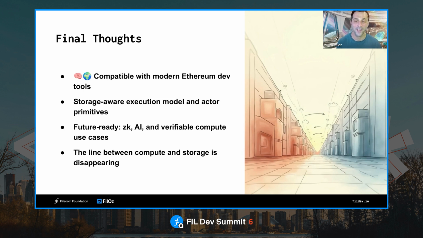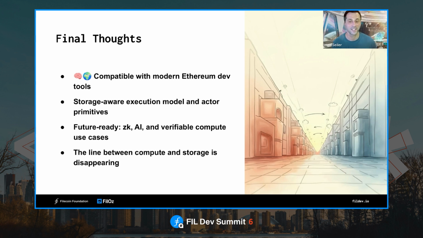To wrap up, let's zoom out. We've made FEVM as familiar as possible for Ethereum developers. You can use the same tools and patterns so it feels like home. But because it runs on Filecoin, your dApps can do things they can't do on Ethereum alone. They can truly be storage aware, directly working with large-scale, verifiable data on-chain. This fusion of compute and storage opens the door to some future-ready applications.